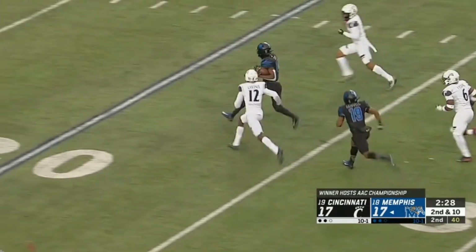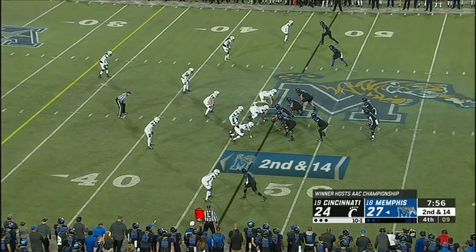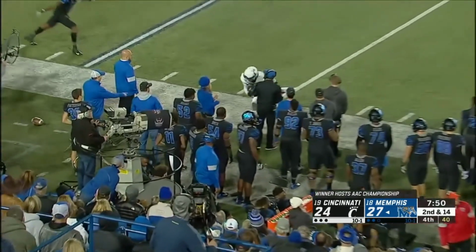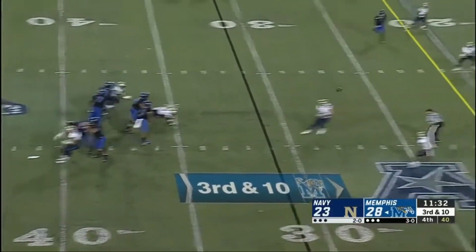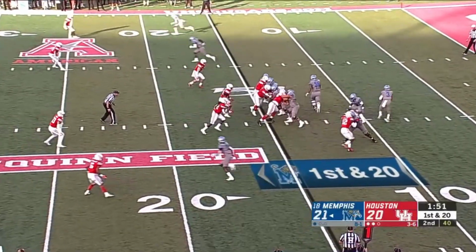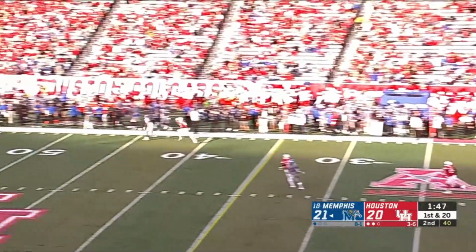While reminiscing on the past is fun, I think it's important to note that he's been largely unable to recapture that 2019 success in his first 2 years at Florida State. While I think there's a few major reasons for that, which will be the topic of a future video, I think that there's still some hope to be found here. There is a ceiling on this passing game that hasn't been reached yet, and hopefully it's one that Mike Norvell will have the opportunity to reach in his time in Tallahassee.